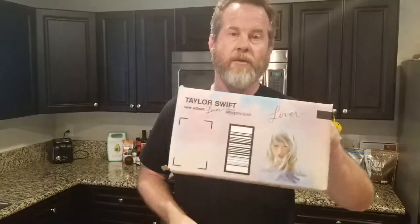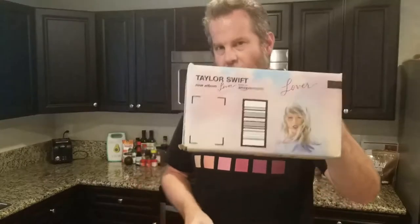So today on Cook and Eat Keto, we did our first unboxing. We made our first chaffle and we learned two things: chaffle has a lot of potential, very impressed with the ease of the chaffle. Love the Dash Mini Waffle Iron. Second thing we learned — Taylor Swift's new album Love can be heard on Amazon Music. So extra bonus for you there. Thanks. Join us next time on Cook and Eat Keto. Mmm, chaffle.